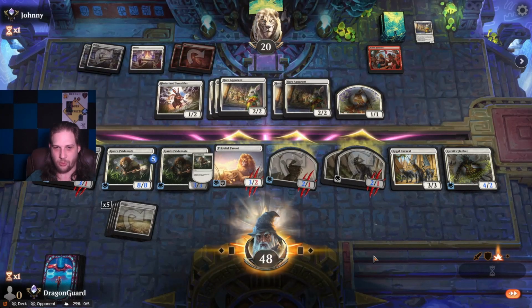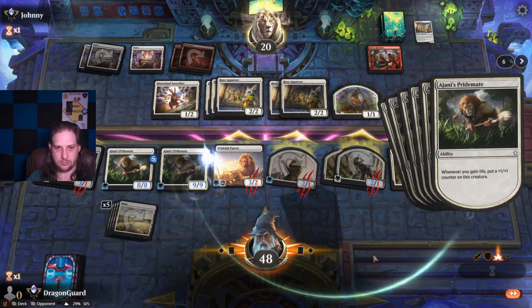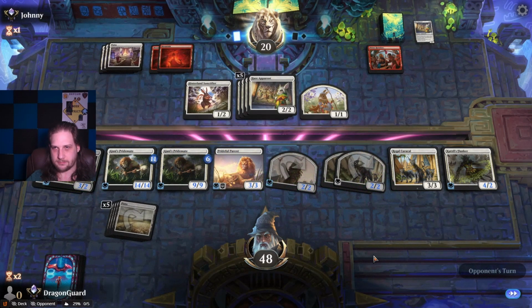Like, I go up to 48 HP, didn't lose any of my creatures. Get 12 Ajani's Pridemate triggers. I now have a 14 and a 9. And if they board wipe, we come out pretty well against that. Or rather, they take almost as much damage as we do.